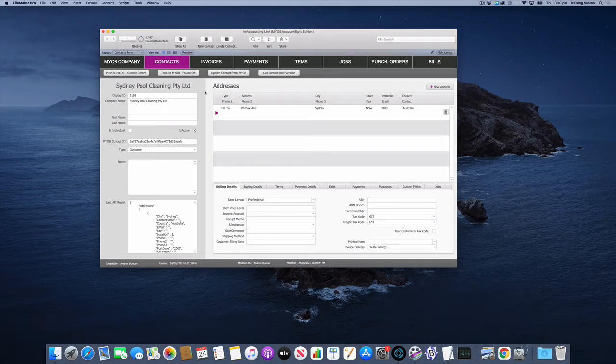In this video, we're going to demonstrate how you can create an invoice in FileMaker using the FileMaker solution and upload that to MYOB AccountRight. So I've got my contact, it's a customer, it's already been uploaded to MYOB because I've got my MYOB contact ID, so that's important. You can't upload an invoice without first having the contact uploaded or the contact existing in MYOB AccountRight, just like it works in AccountRight natively.